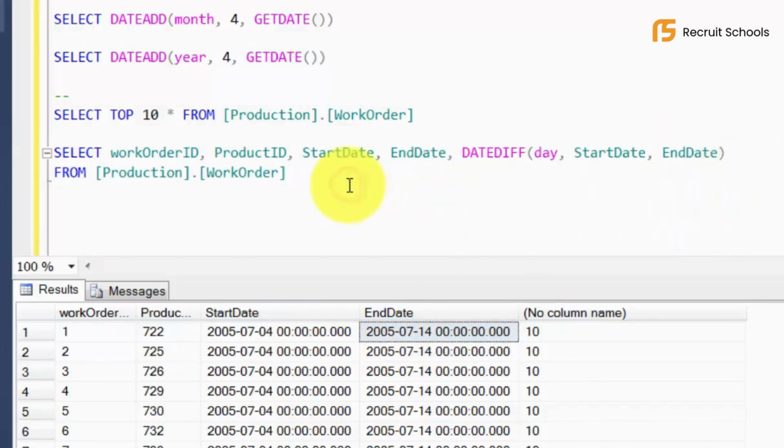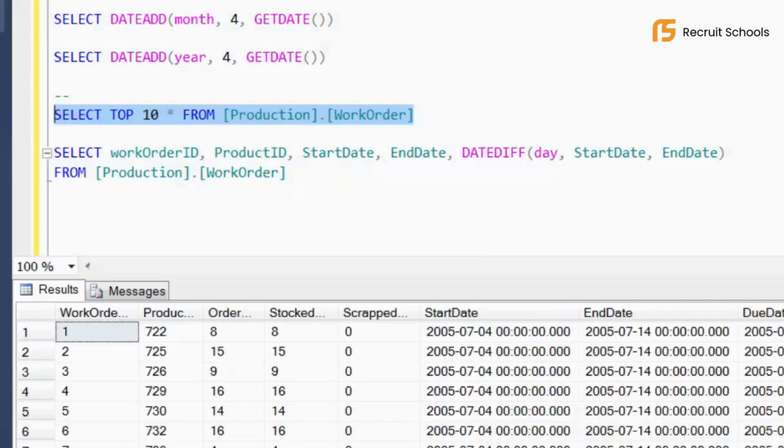So think about it this way. The table that I showed you basically had stuff like due date, start date, and end date, and you could actually say if due date minus the difference between these two is greater than 0, then it's under schedule, or it's things like that. You can play with this infinitely once you know the different functions and how to use them. Okay, let's try to do something tricky now.